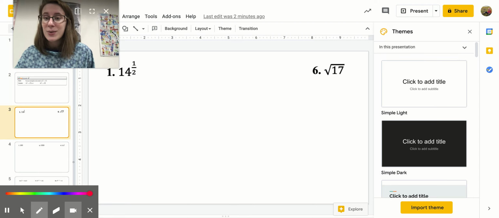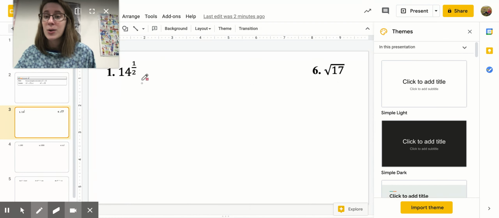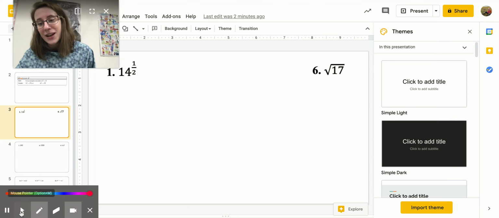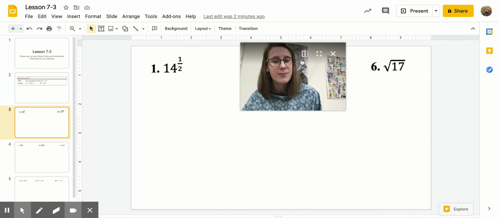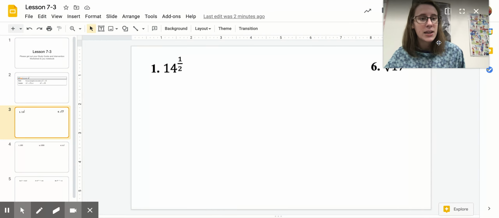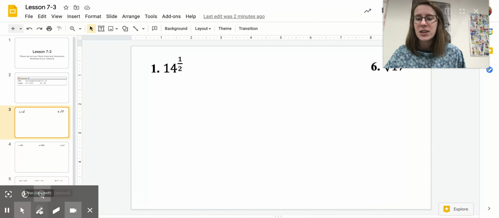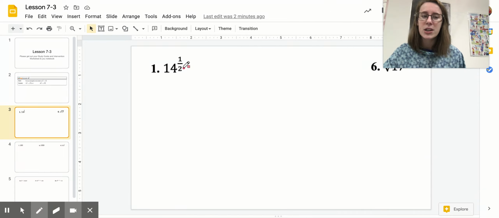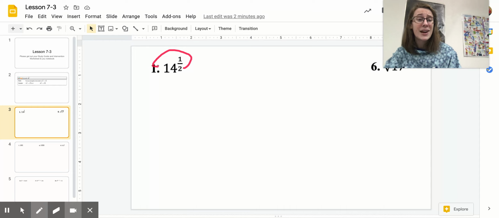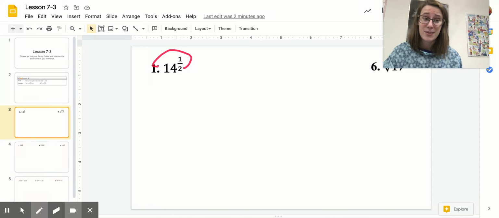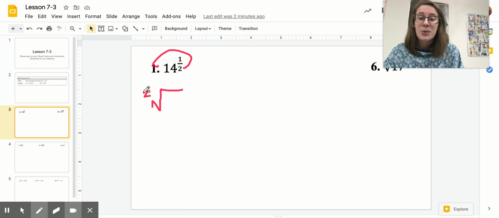So the first one that we're going to look at is this 14 to the power 1/2. The way I like to imagine it is this denominator number here is going to swing around. Now with square roots, we usually don't write a 2, but if it's going to help you to be writing 2's, I would definitely recommend it. It never hurts to write extra there. I won't mark you down for it. I don't mind if you do that at this point. I think it's going to be really helpful.